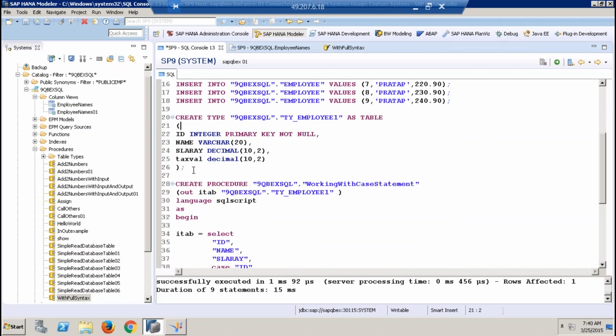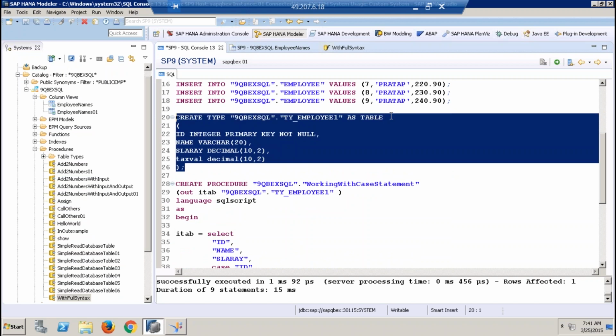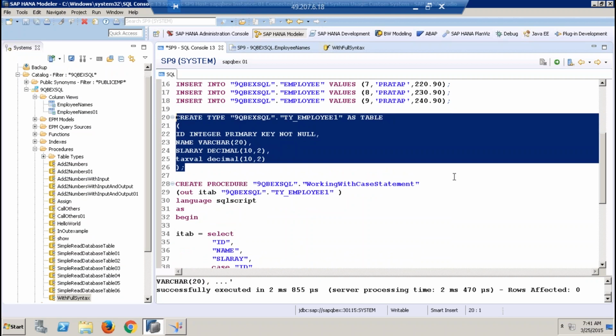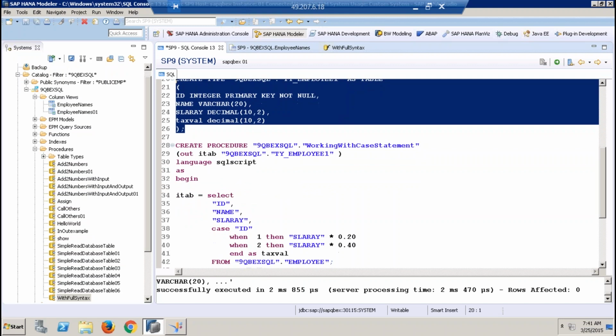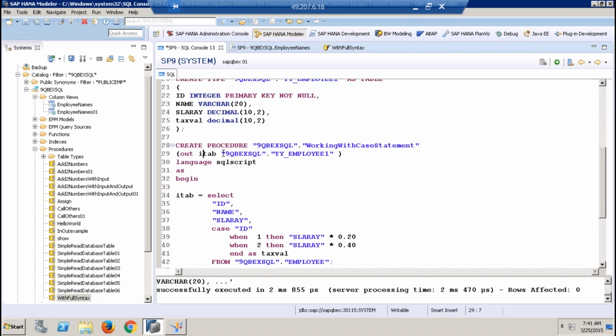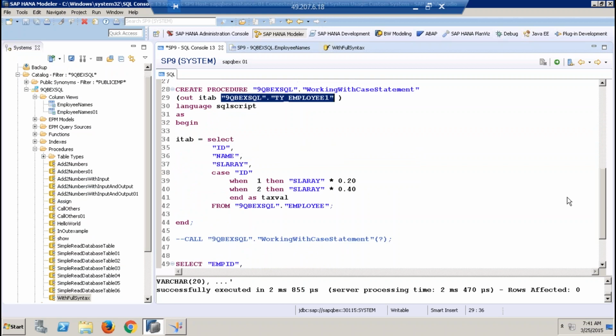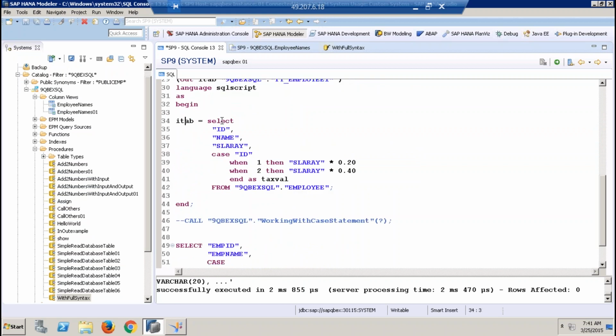So I'm creating my own table type with the structure I want, with 4 columns. Then I'm saying create procedure with out parameter it_tab declared as this table type, because my table type structure has 4 columns. I've declared language SQLScript as on, begin. Look at the logic I'm writing. Select the ID from the table, name, salary, all 3 columns, comma, and I want to derive the logic for the tax value, saying case, check the value of the ID.